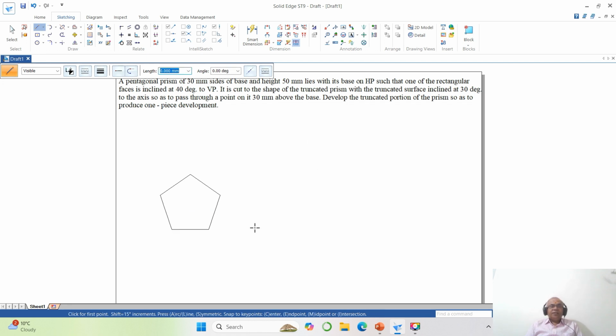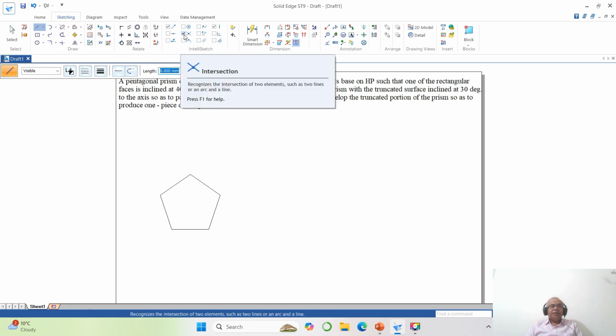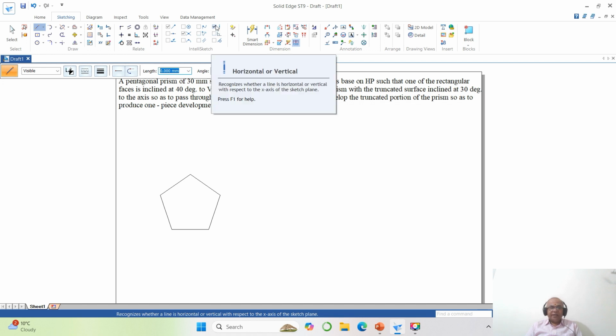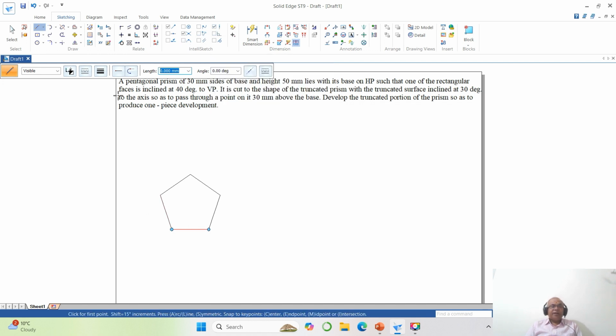Okay. Once you do that, now I need to find the axis now. So to do that, I will go into the sketch. Here endpoint, intersection and horizontal or vertical enabled. Now I want to find out the center of the pentagon. So to do that, I will go for a midpoint here. So go to line, select endpoint of this to midpoint of this. That means the corner opposite to the edge. Then similarly from this endpoint you have the opposite edge. Opposite to this corner is this edge. So you take the midpoint of this. We want to find just only the two centers, so you just join between these two.